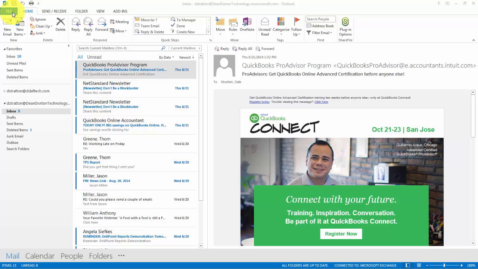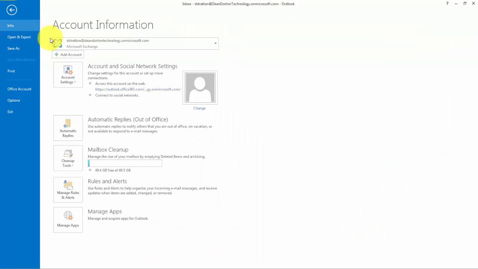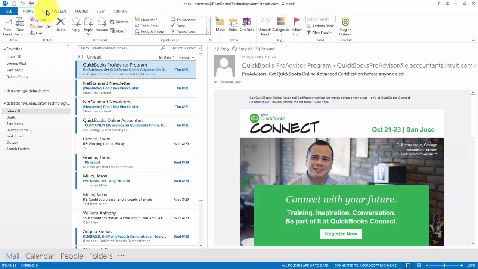First of all, the File tab. When you go to the File tab, you'll find things on it as you did before, such as account settings and automatic replies, which, if you remember, used to be your out-of-office assistant to set up automatic replies to emails when you're gone. However, notice all your other tabs disappear and you can't go back to Home or View or anything like that. What you have to do to get out of this view is this little circle with this arrow. This is actually a back button. So you hit the back button to get back to your ribbon where you can use the other tabs.